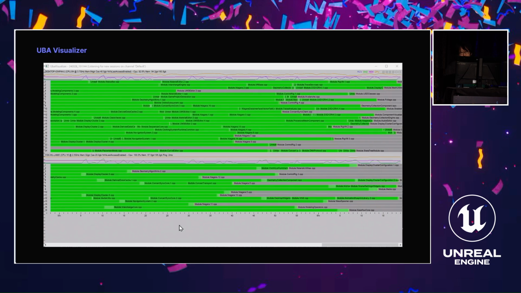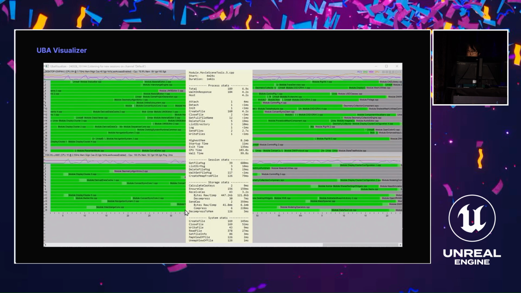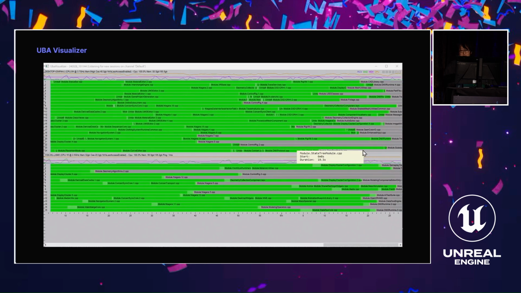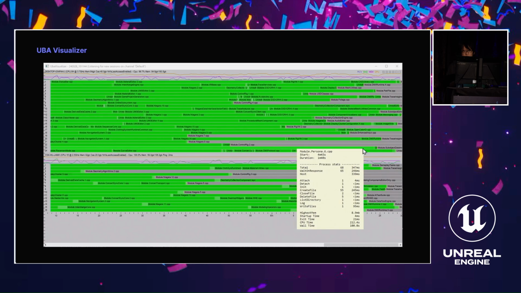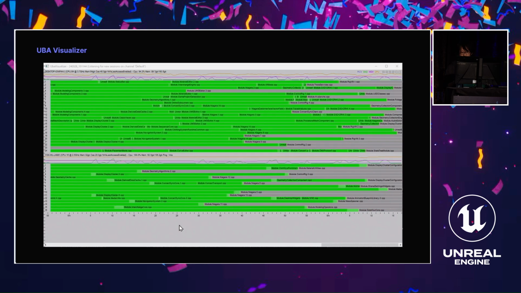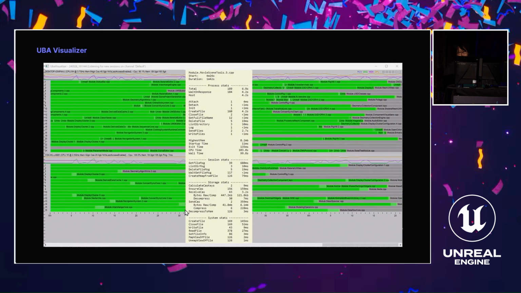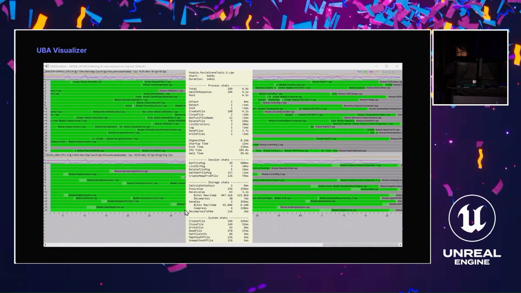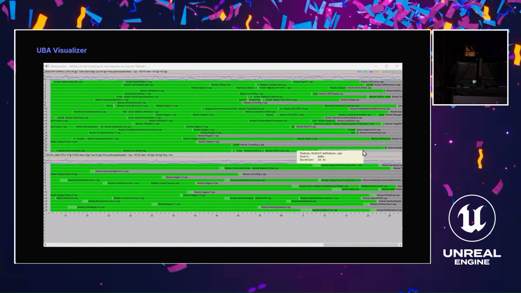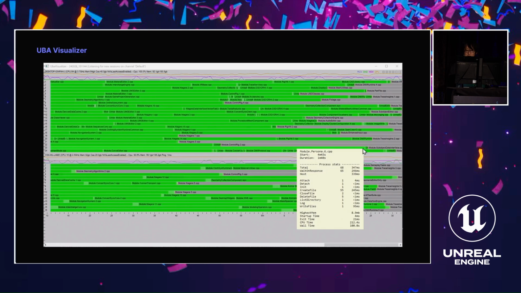Here is the build status using UBA visualizer. This figure shows the distributed build with one local and one remote machine. This shows the build status for each machine with mouse cursors hovering over each task in detail. This allows us to examine the distributed efficiency of the build, as well as any bottlenecks in the compilation.